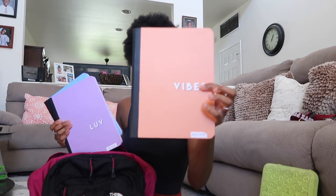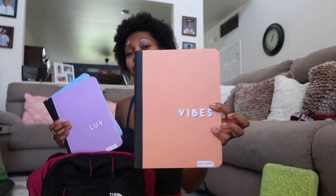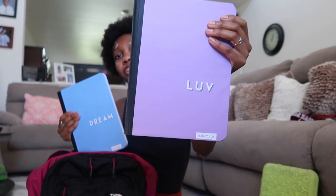Lastly in my big pocket I have all of my cute notebooks. Each one has a word on it — this one says XOXO, then we have 'Vibes' in orange, 'Love' in purple/lavender, and 'A Dream' in blue. If you want to know how I made all my notebook covers, I have a YouTube video explaining everything — it's simple, free, and easy.